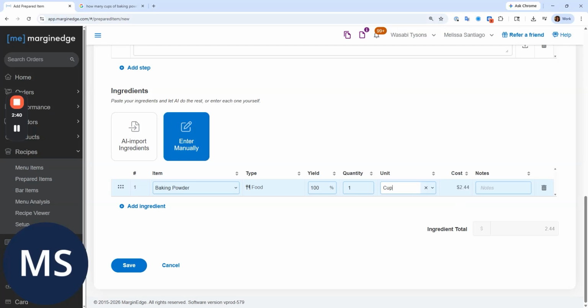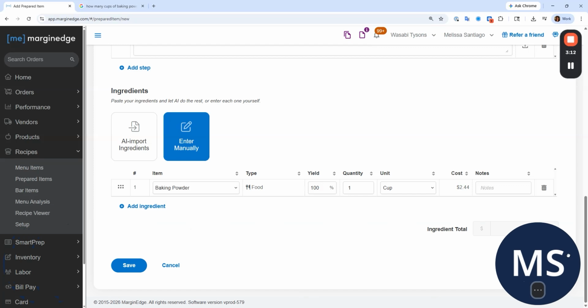Now, there's another way to do conversions. However, best practice is to always do the conversion first in the recipe. The reason you want to do that is because sometimes a conversion isn't necessary. There's going to be a handful of things under existing units that don't need to be done. However, if you've done a conversion and you accidentally put the wrong conversion, you do have that option to fix that.